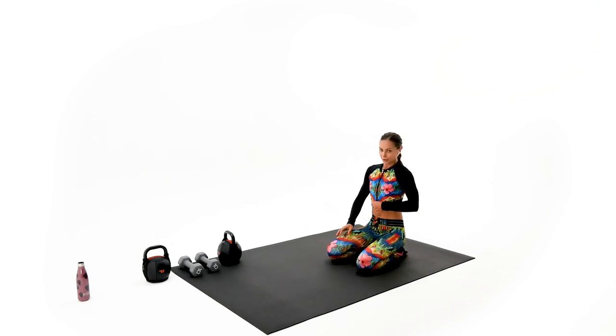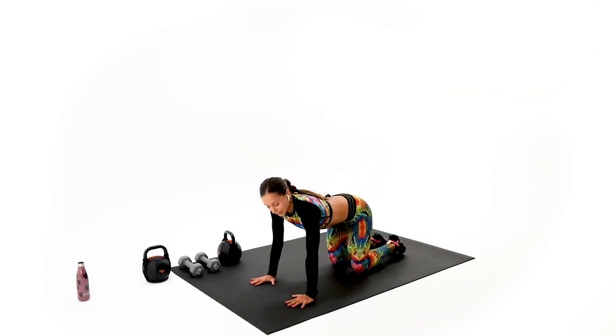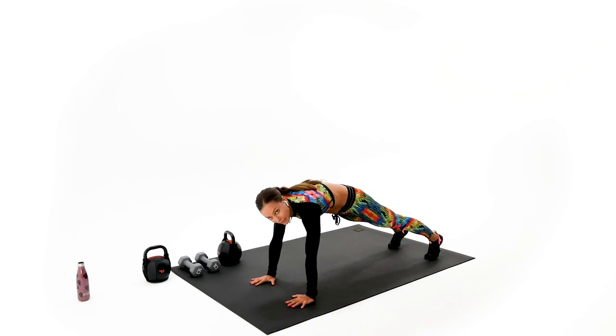Team, bear to plank, right? Only 8, quality. Wrist, elbow, shoulders, set one on top of another. Ready, go.